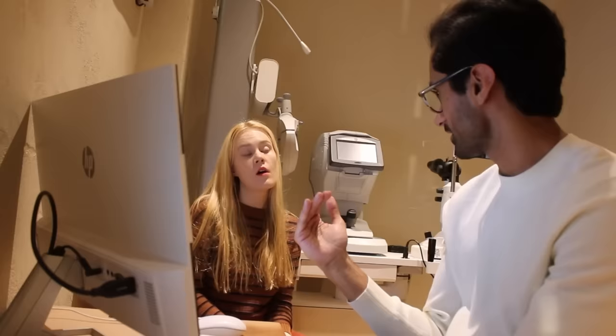You could wear the glasses for television, if you're going to gigs, theatre, that kind of stuff. If you were to drive, legally you'd probably need them to meet the requirements. Fair enough. But it's kind of down to you how much you want to wear them. It's not at that level where I'd advise full-time wear or anything like that. Just up to you. Or contact lenses, I guess, are an option as well.